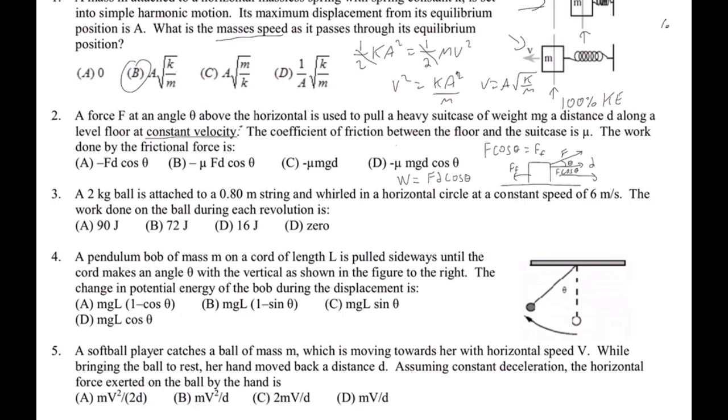Just a reminder that the formula for work is force times distance. And in this case, since our force has a component, then we're going to add that component for our work. And don't forget the negative there, because it's acting opposite of our motion. It's a negative work, which would give us option A.